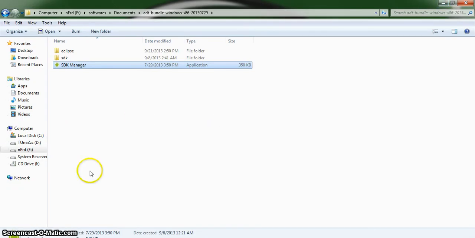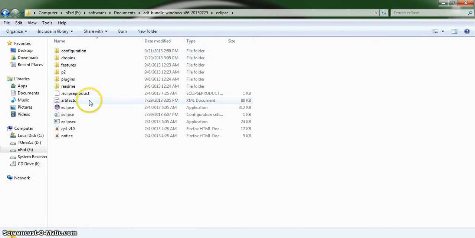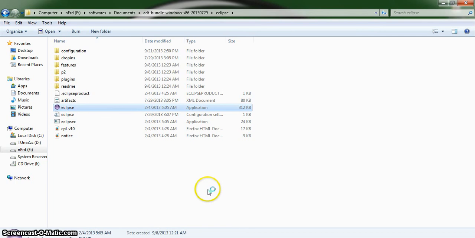So after installation of these packages, or choosing the preferences over SDK Manager, just open one of the folders in the ADT bundle, like Eclipse. Just open this Eclipse folder. Here you can see the Eclipse application icon. It's like a Mars icon, guys. No, I'm just kidding, guys. It's a very good IDE present these days. You have to double click on this Eclipse.